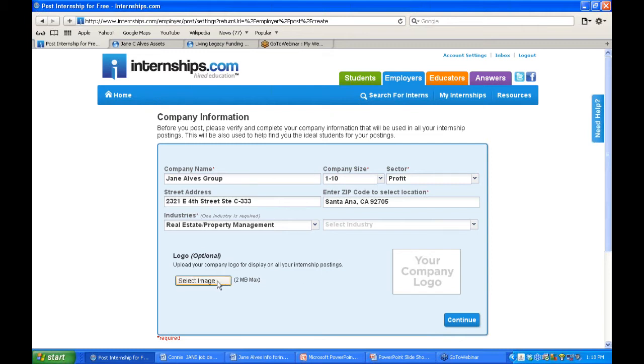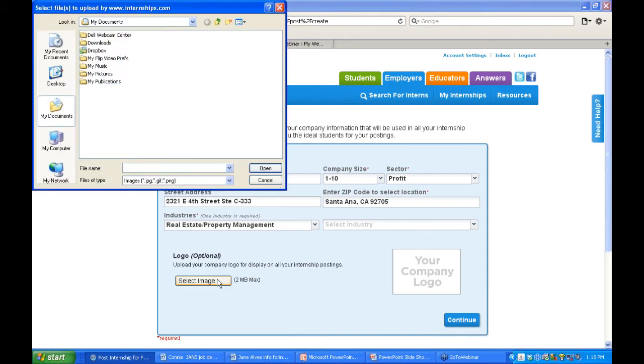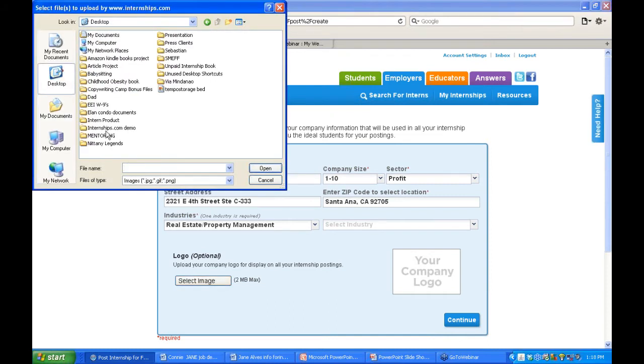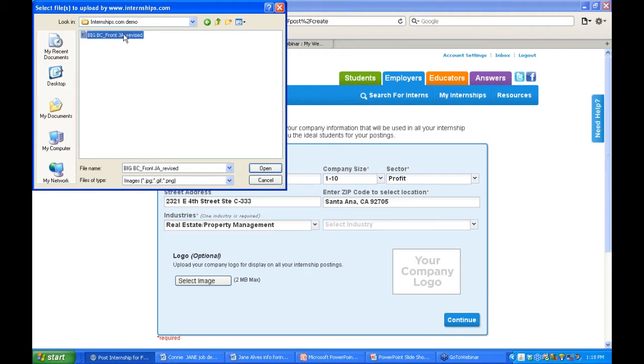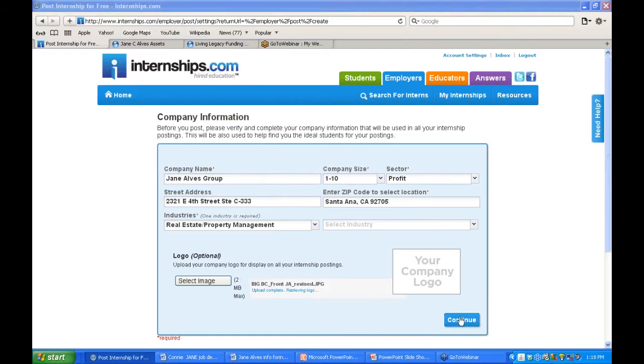So they sent over a logo. You definitely want to, this is for any site that you use, whether it's social media or one of the recruitment sites to get your interns from, you always want to fill out your profile as much as possible. It can only help you the more you fill out your profile. So you definitely want to fill out your profile. So what we're going to do is find their logo that they sent over to me. And we're going to upload that.